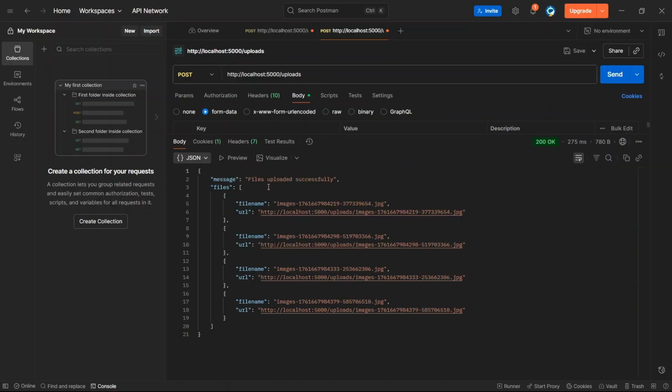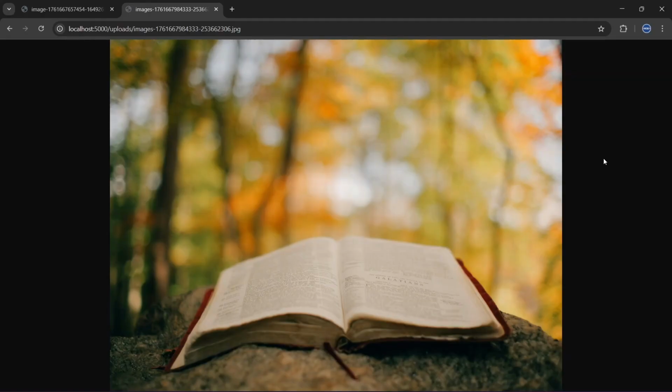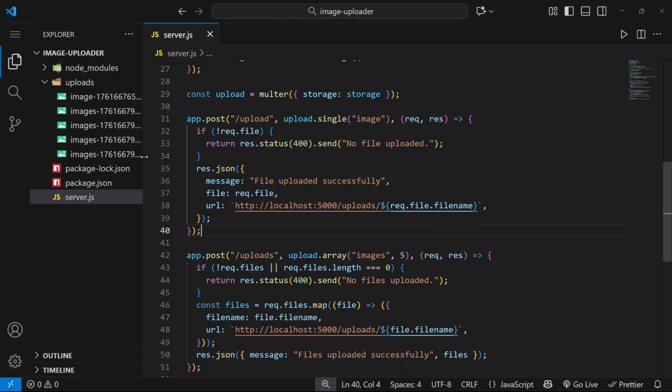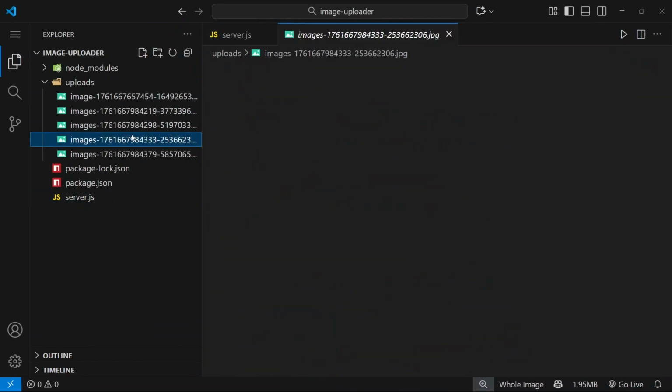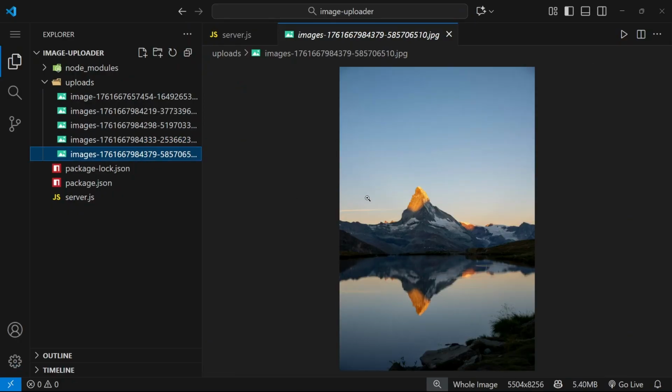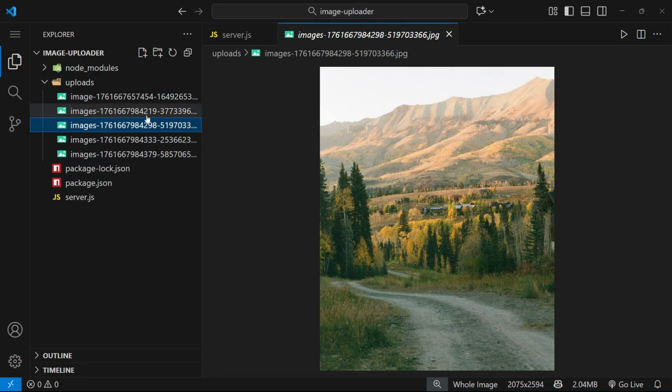And here we have a files array. Inside this array, we have objects. Each object contains its own file name and URL. And for example, let's try to open this one. Okay, and it means that our routes are working perfectly inside Postman. And now what I suggest to do next is to create an index.html file and try to do the same thing from that index.html. Okay, so let's do it. And also, as you can see here, we have our images. So here it is, and this one, and this one.